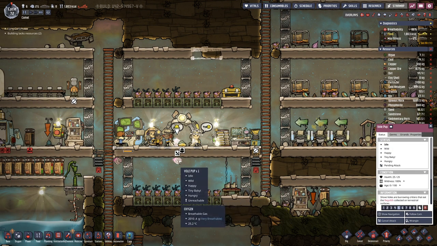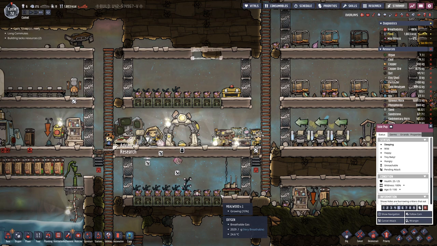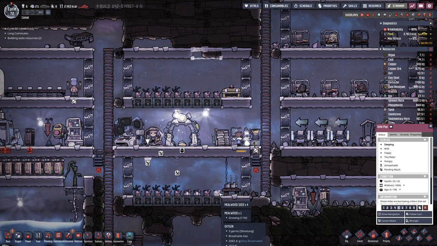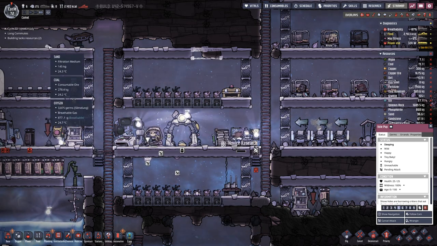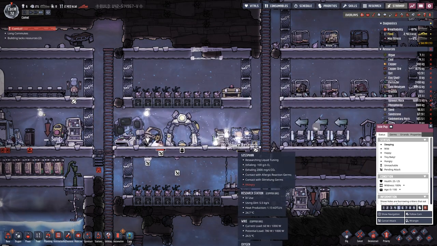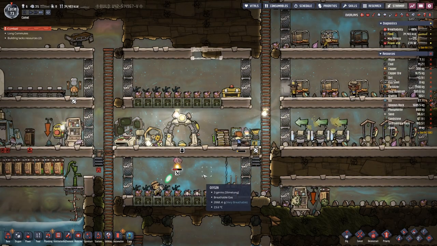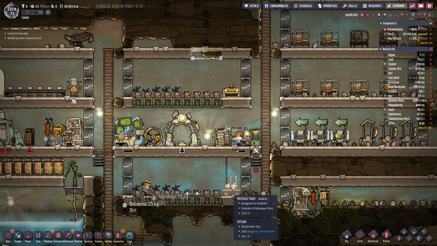Yes. We need these. That should sort out the food supply. At least for the short term. Each of these popwells is 16,000 kilocalories.